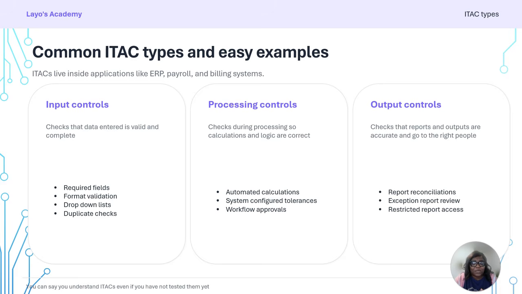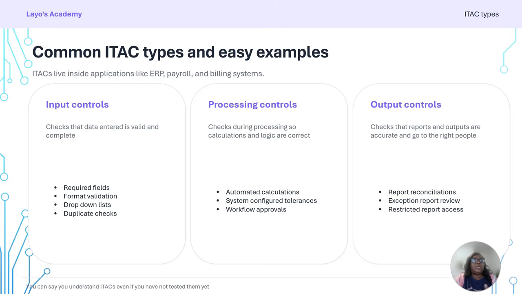Sometimes you want to do transactions in your bank and then you are alerted and say, oh, this is a duplicate transaction. That is a very good example of ITAC. It's coming and say, oh, you transferred the same amount a couple of minutes ago. It's a duplicate. You will be alerted, okay? Or system validations that ensure amount fall within approved limit. For example, the approval limit for your role is 10,000. If you're trying to approve 20,000, the system is going to validate and say no, you can't approve. Or configuration settings that enforce business rules. So these are some of the types and easy examples of ITACs.